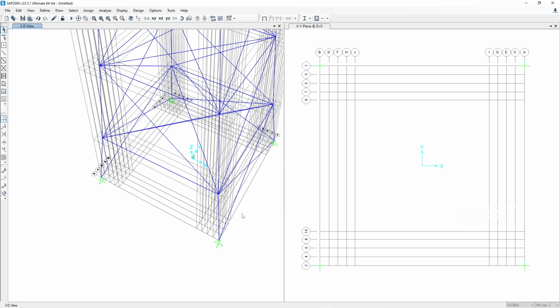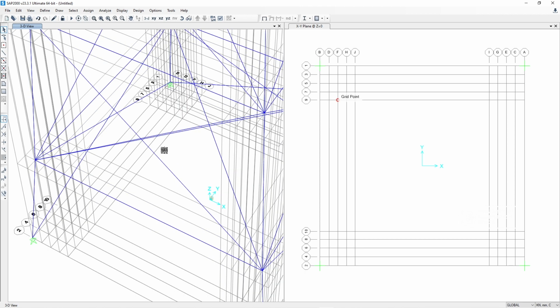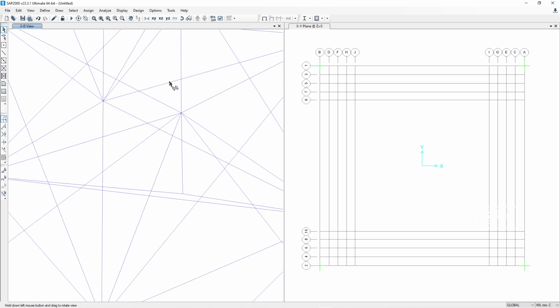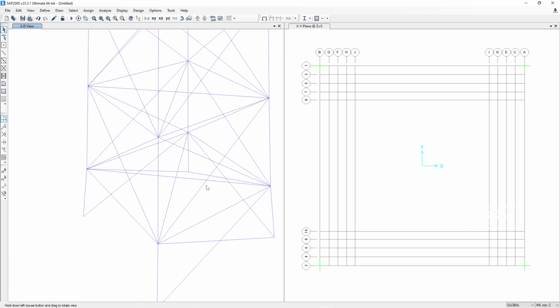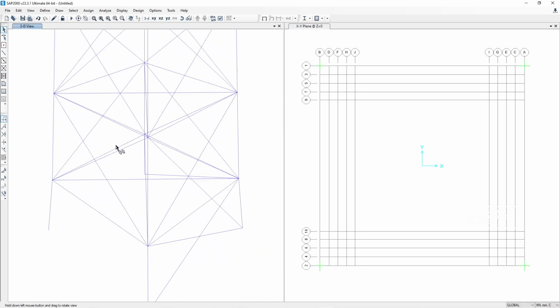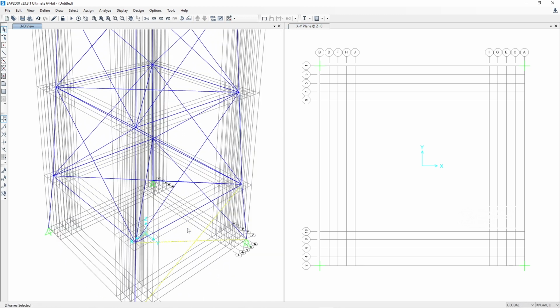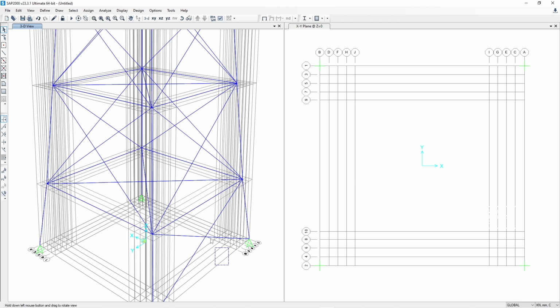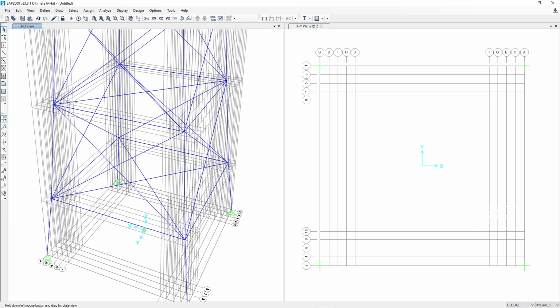Okay, I think I'll try to delete here, and then also, I think try to remove this one also.